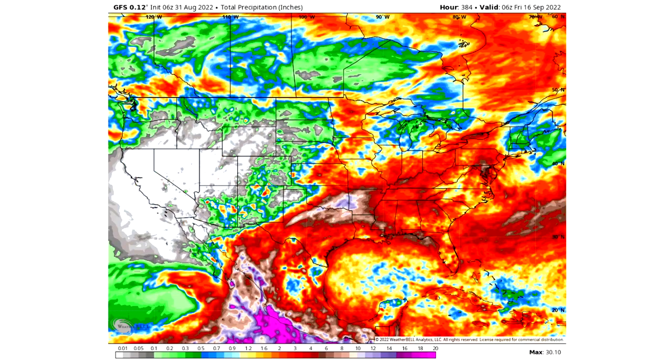For total precipitation through the next 10 days, there's an explosion in the south central and southeastern United States. Areas shown in white out west expect practically no precipitation; grays are about a tenth of an inch or less; greens are a tenth to half an inch; blues are half an inch to an inch; yellows are one to two inches; reds are two to five inches; and browns are five to ten inches. We see five-to-ten-inch amounts in the south central, southeastern, and mid-Atlantic states. For the blue regions — Oklahoma, Texas, Arkansas — those areas expect 10 to 15 inches of rainfall over the next 15 days, which is quite a large amount.